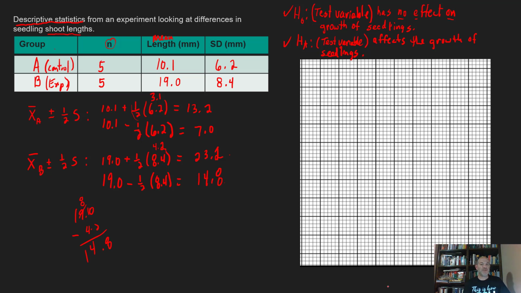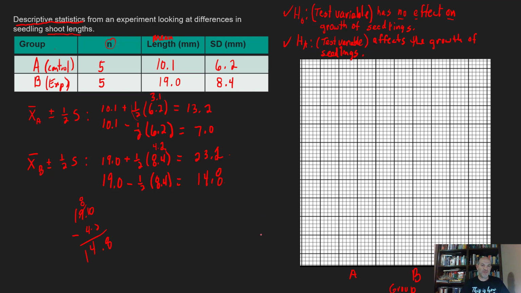The test variable, or your independent variable, which is your treatment. Fertilizer or no fertilizer, magnesium or no magnesium. Going back to the example with the tadpoles in that practice assignment from the prior video. Meat diet or lettuce diet, that's always on the x-axis. So here, this is your experimental groups. We have a group A and we have a group B, and then you always label your axes. This is your groups, which are your treatments here. You could say control and experimental if you want it down there.